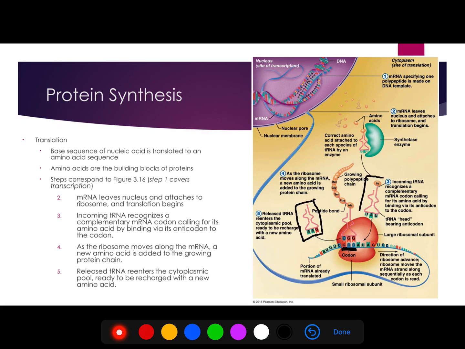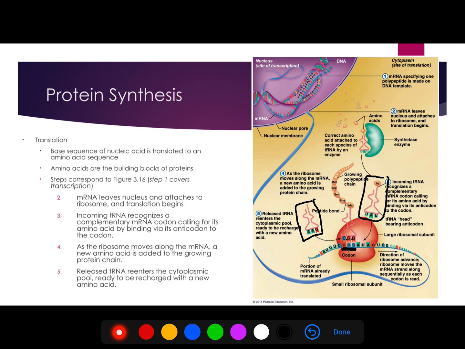Here's one right here. Here's one right here. They kind of look like bent hairpin structures, okay? Each one of them has what's called an anticodon at the base, okay? It has 3 little nucleotides at the base of those. And those anticodons are going to match up with the codons on the mRNA strand, okay? So if our codon is GCC, then our anticodon must be CGG, right?